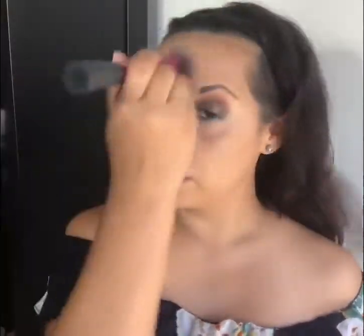Okay guys, so now I'm going to go ahead and add some translucent powder. I'm using my Mineral Veil from MAC with my Real Techniques blending brush. And so, powder brush. So I'm actually just using a really, really light hand. I barely touch the brush to my face. I try to keep it super light because I do have drier skin. And I don't always powder, but when I use the sunscreen and foundation method, I do because it is so moisturizing that if I don't, it'll stay wet for a very long time.